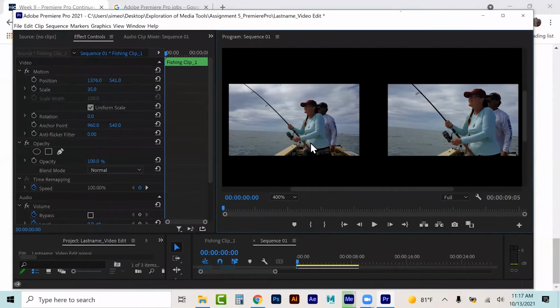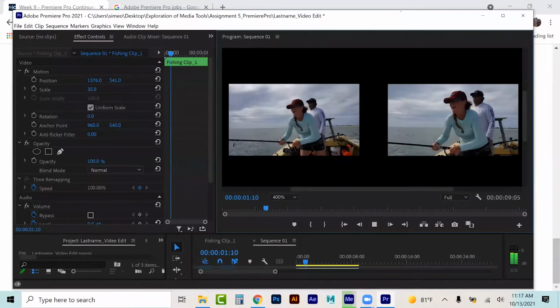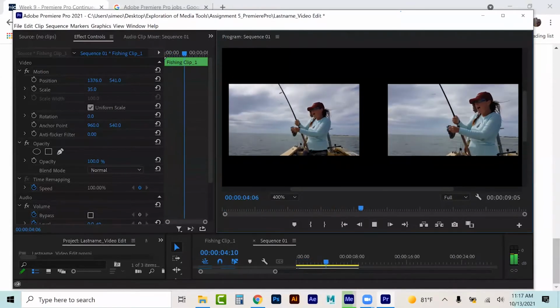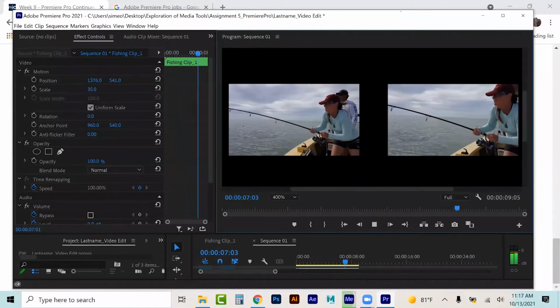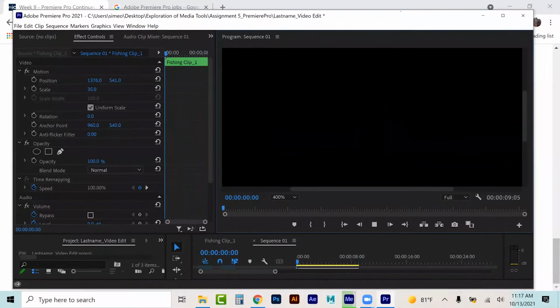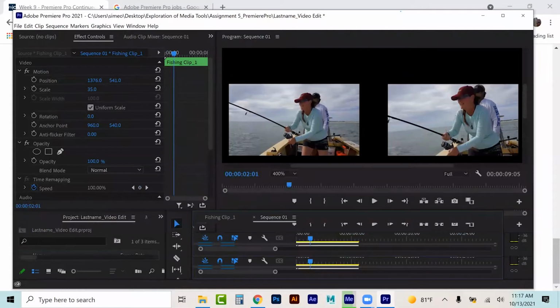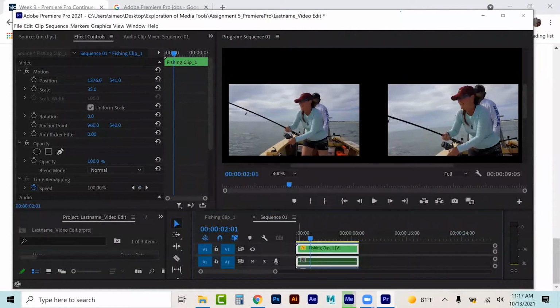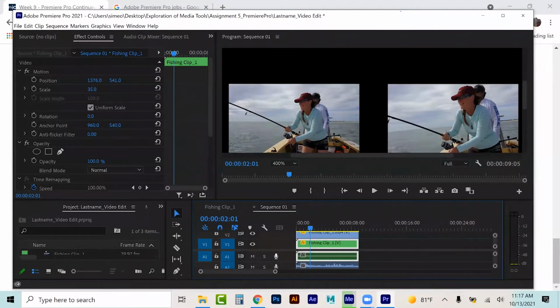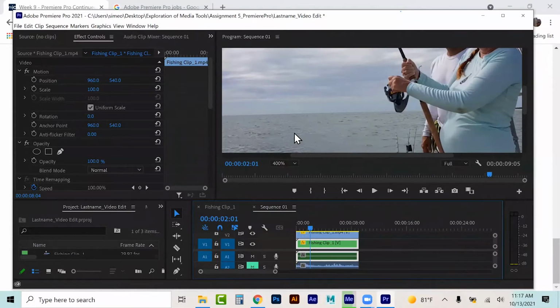Now, the one on the left is the original clip. The one on the right is the one that has been stabilized. And watch if I hit play now. You can see the difference between the befores and the afters. And yeah, I did lose some of my footage, but it isn't rocking the boat, so to say, as much as it was before.